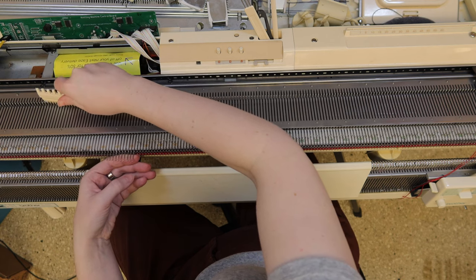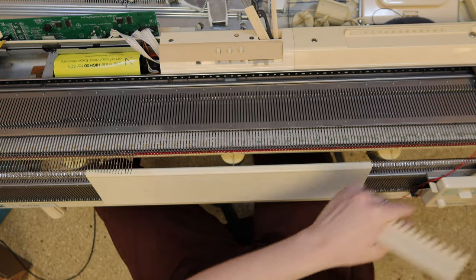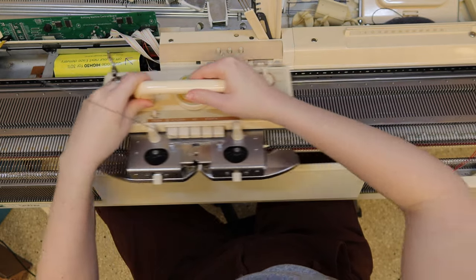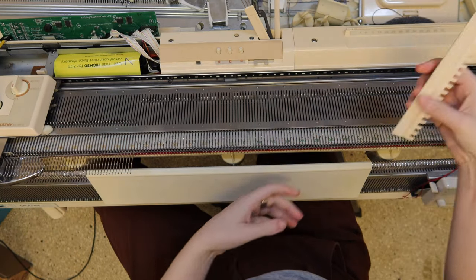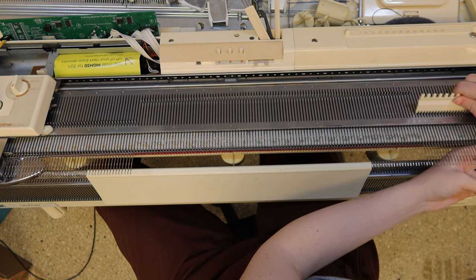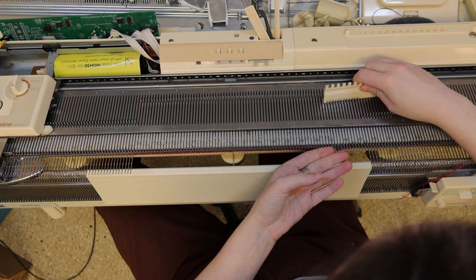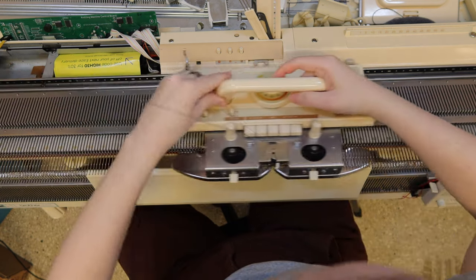I'm bringing 1/3 of the stitches out into hold to short row shape the hem. Then knitting one row. Then bringing the other third out into hold. I'm going to short row out from here.